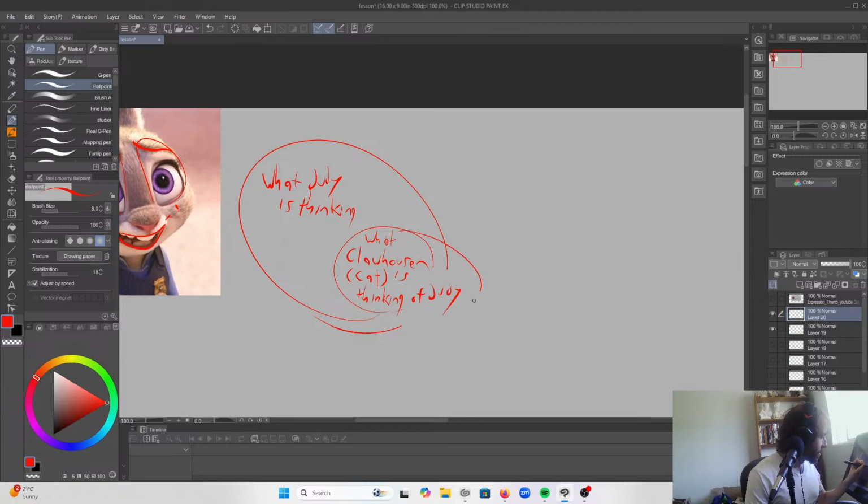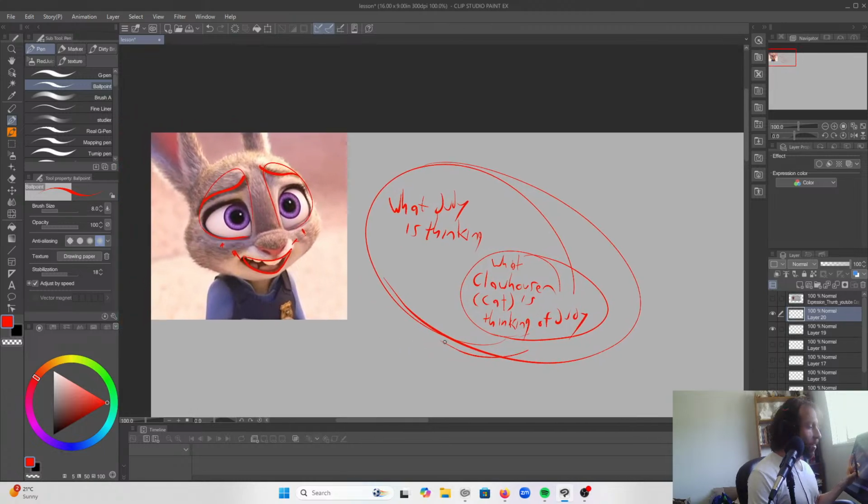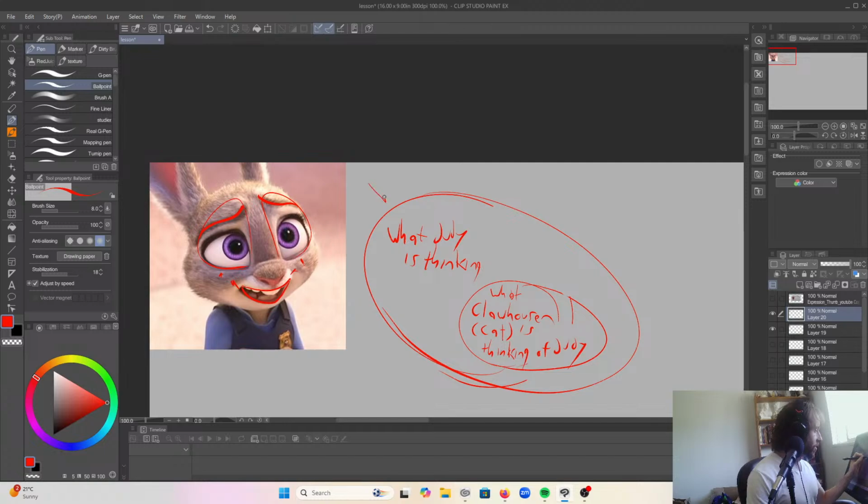So it's complicated when you write this all out, but we do this all the time. This is just being human. So we're thinking about what Judy is thinking, and Judy's thinking about what Clawhauser is thinking about Judy. So she is managing his theory of mind of her and using a fake expression to do so.